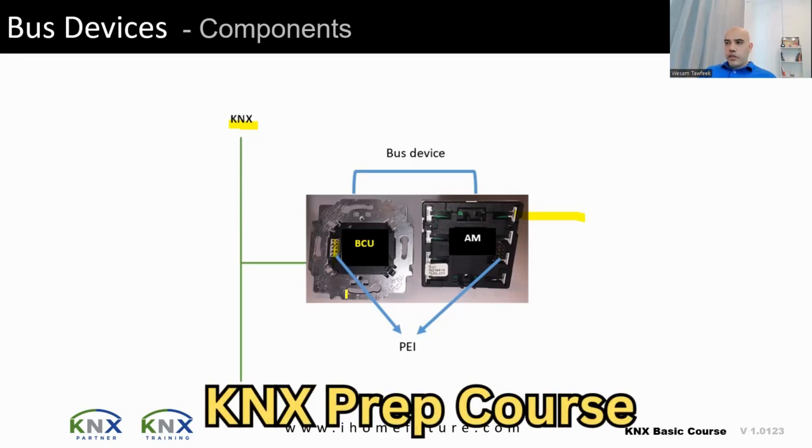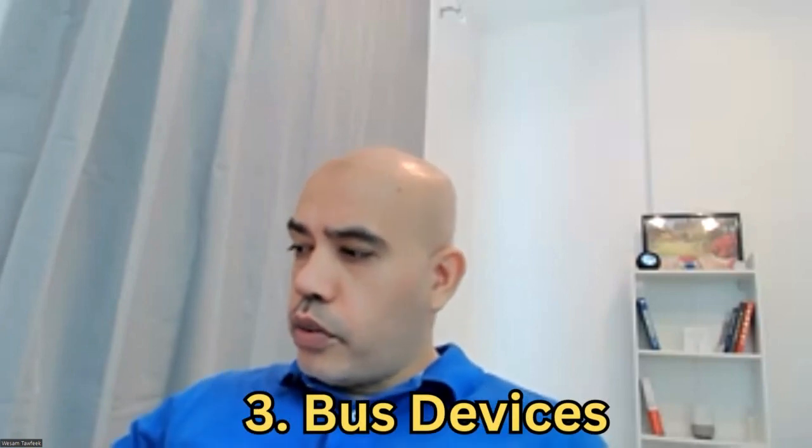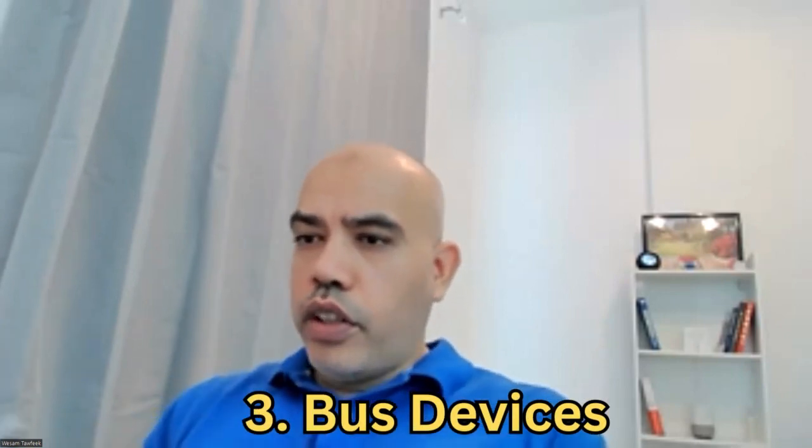In real life, this will make your life easier to understand. This is, in general, one sensor or button that you put on the wall where you can control scenes. This is the whole unit — it sits on the wall and you can control scenes from here and push buttons from here.